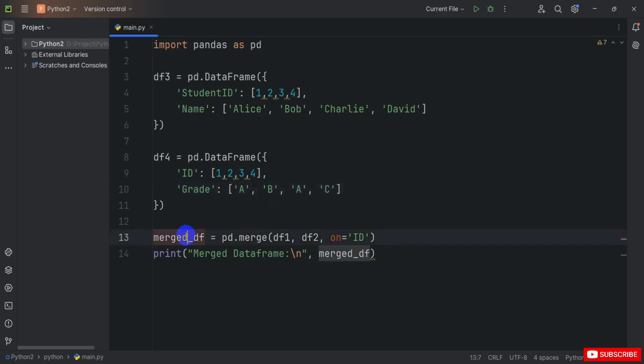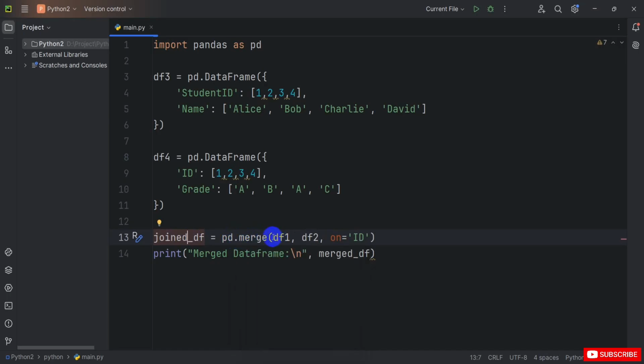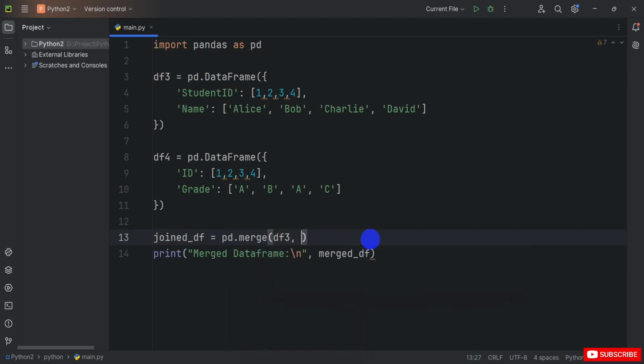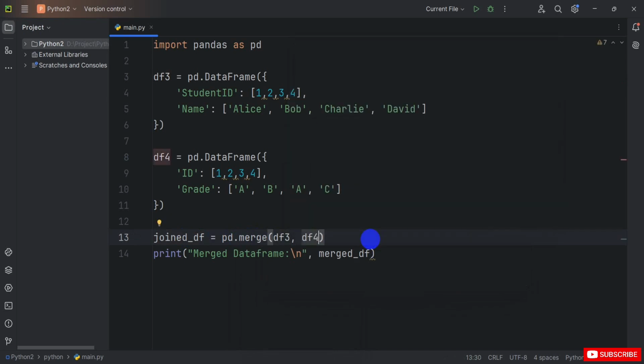So you can just remove this merge data frame, and here I type join data frame and use pd.merge. So first of all I'm calling df3 and also df4, these data frames.